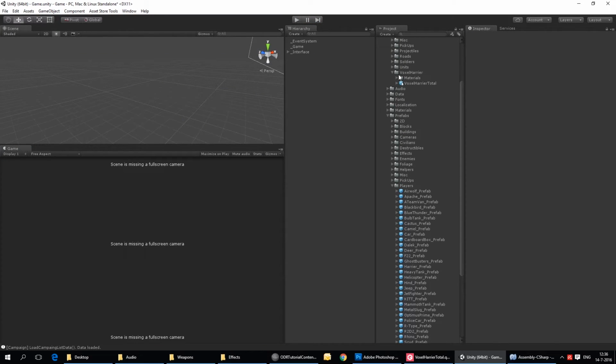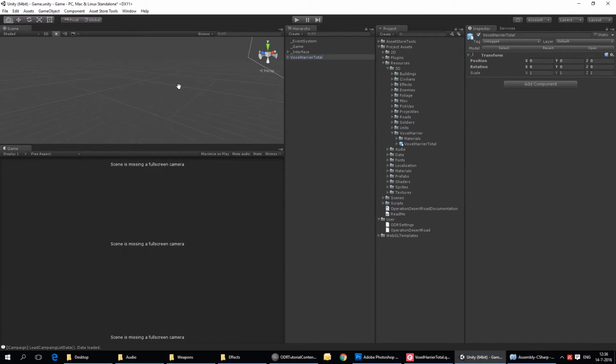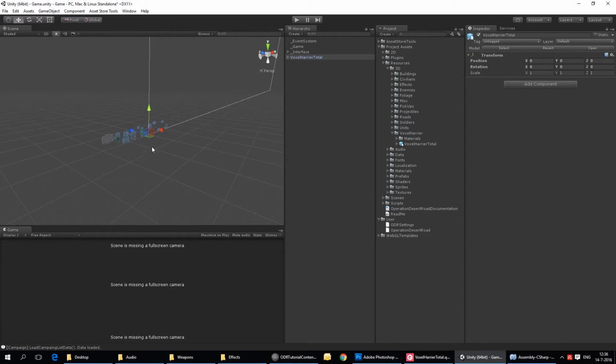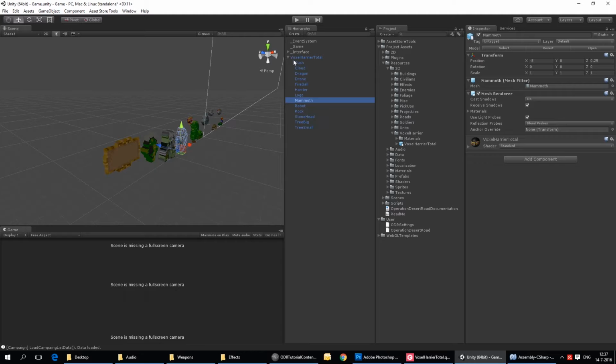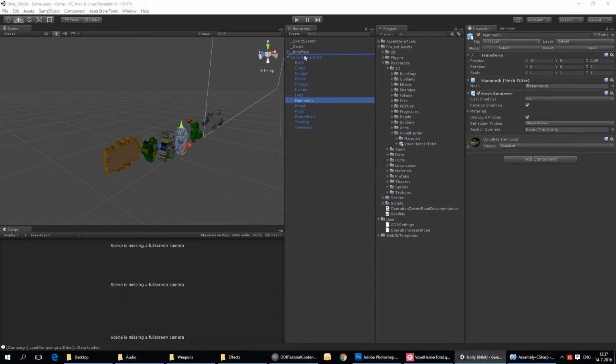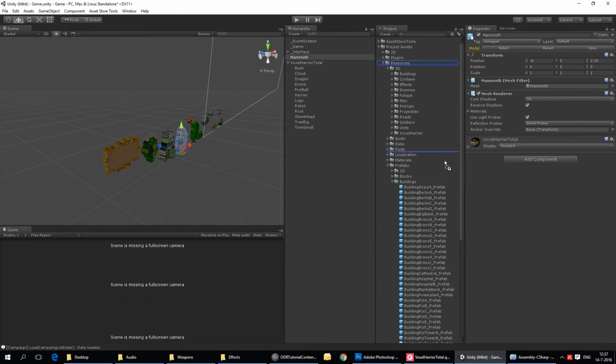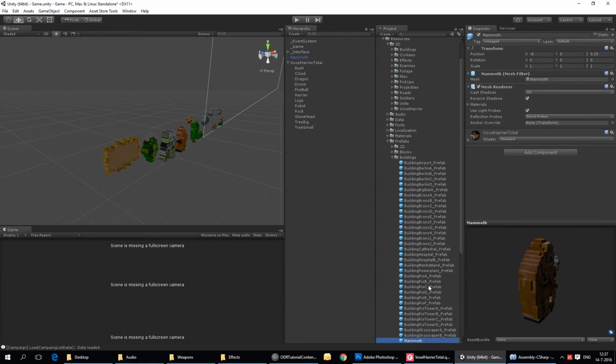Alright, we have one more object to go, and that's our building. We're gonna create our own version of a building. Once again, we'll be needing our 3D objects, and we're gonna create a building out of this mammoth. So we'll take the mammoth. Oh, hang on. There you go, mammoth. And we'll create a prefab out of it. I'll put it inside the buildings. Once again, it doesn't make any difference where you put it.